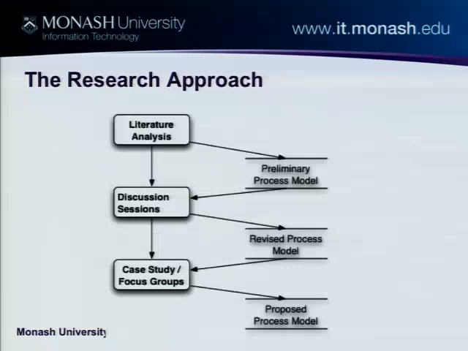And this is a classic research method approach. It's kind of the basic process that any research project will go through. The first thing to do is to look at the literature and see, well, what have other people said about the problem? What can we learn from the literature, particularly the academic literature, but also looking at industry literature as well, and trying to integrate that, distill the key lessons and come up with what we thought was an initial reasonable kind of model that captured those issues, and said, okay, well, here's the kind of rough process that you go through.